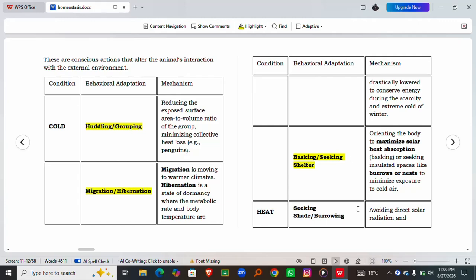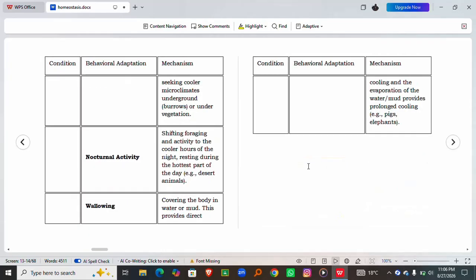So one of the things that happens during high temperatures, organisms, they seek shade. This one also happens in humans. When it is too hot, we somehow go into houses. We hide into houses to ensure that we don't lose a lot of heat. We avoid direct solar radiation, and we seek cooler microclimates. Other organisms can go underground, they can burrow, others can hide under vegetation. Even humans, by the way, they do hide under what? Under vegetation. You go under a shade tree. So that one is a behavioral mechanism.